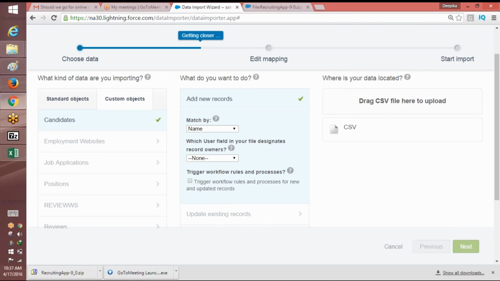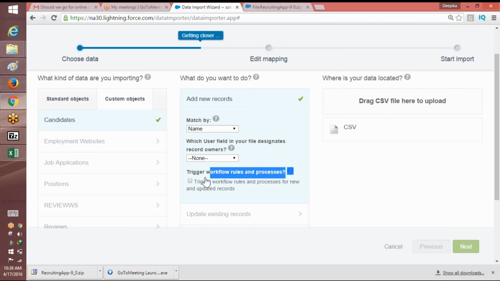And if you have created any workflow rules and processes, now what are these workflow rules and processes? We'll talk about these later. These are nothing but automating the system. If you wanted to fire an email, or update a particular field every time a new record is created, if you wanted to automate something, we have a concept of workflows and automation that we're going to cover later. So now what is this checkbox doing?